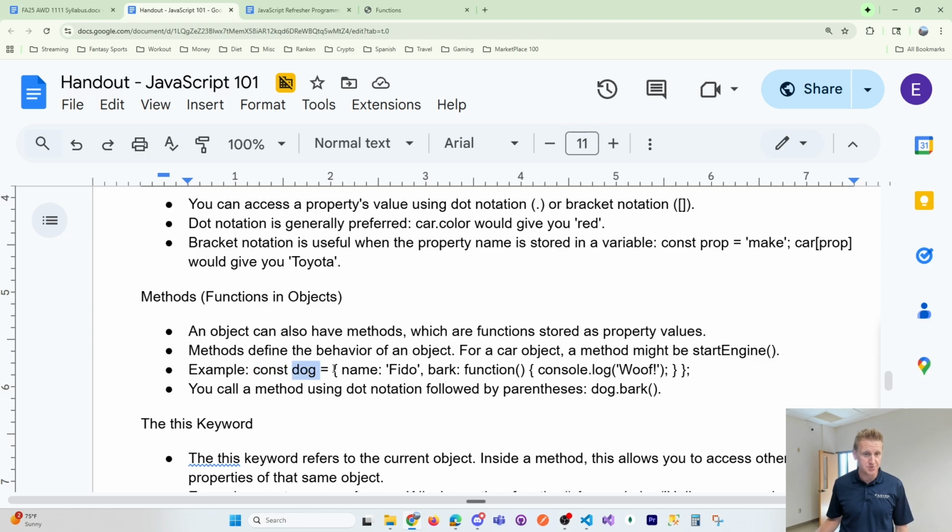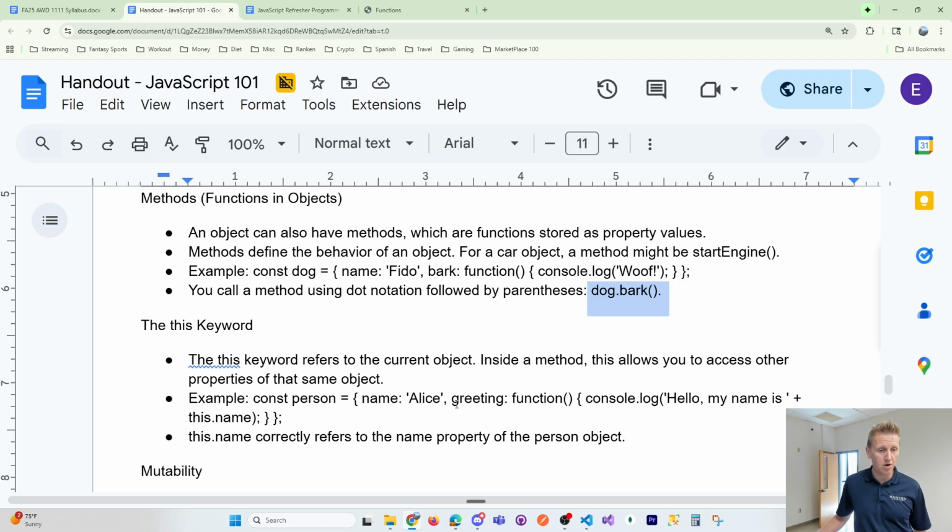It's a dog object. It has a name property, and it has a bark method or a bark function. You say bark colon, and then you define the function. In this case, it's a console log that makes the dog woof. So dog.bark() is how you call the function.